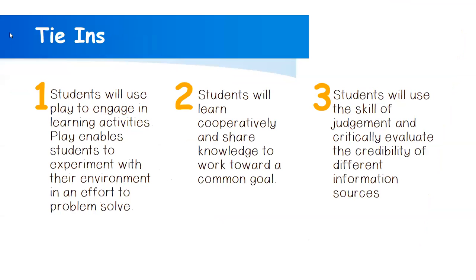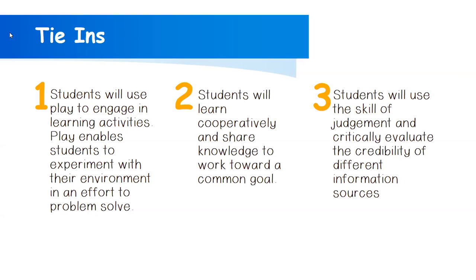Secondly, students will learn cooperatively. They're going to share their knowledge when they're doing their turn and talk, and when they're doing the activity on Activity Builder, the Yum Yum Good activity. They're going to be discussing things with their fellow students and broadening their schemas and their knowledge of alliteration.